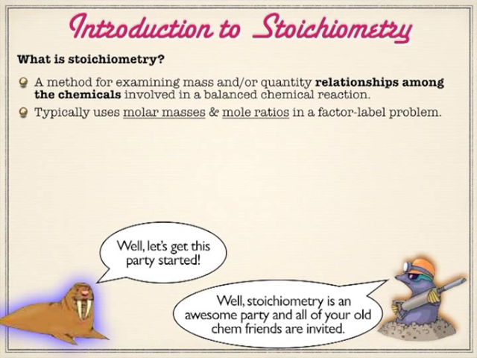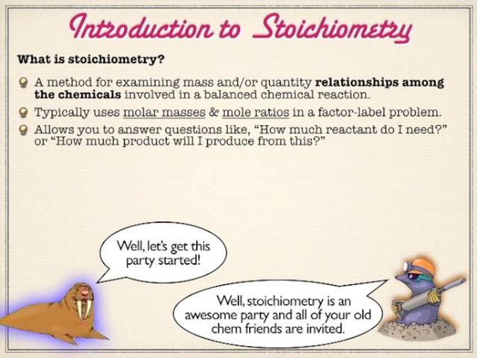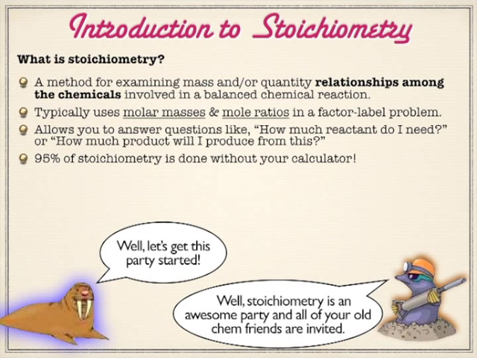And so really, typically, and there's a lot of different ways to do a stoichiometry problem. Don't get hung up on this way, but the classic stoichiometry problem typically involves molar masses and, of course, a mole ratio. We'll need a balanced equation. And so this is what chemists use to figure out the big questions of why people get employed. The idea of, hey, listen, I need to produce this much stuff or I have this much stuff left, and how much can I make from that? And so it really takes the world of measuring things in the laboratory and incorporates it into the world of balanced equations. So it's really all about setup.